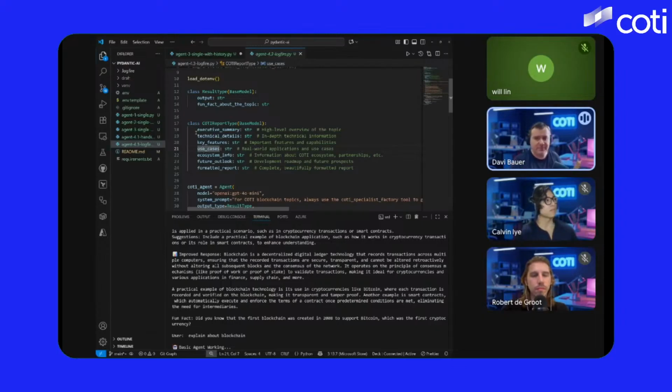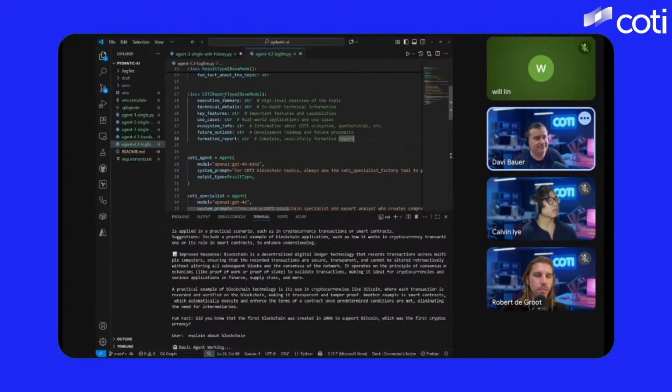So for me, that's one of the benefits of using Pydantic together with your agent. You can structure the results that you want to have better, and in that case, you can add a lot of different tools for the report. I think it's really cool.